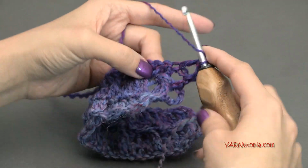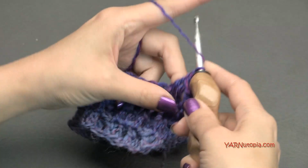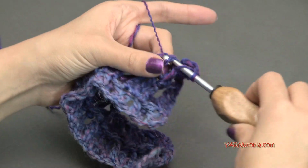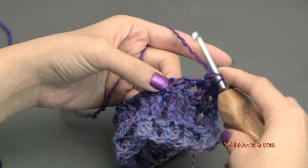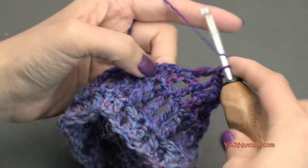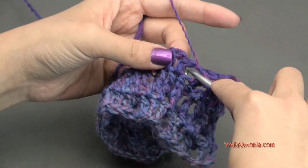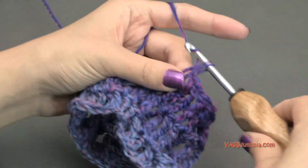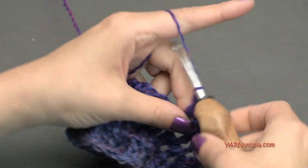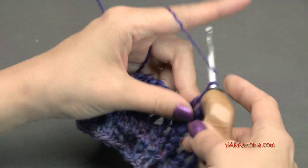So then when you finish this row, you'll really see the design of the waffle stitch on this piece, so that's exciting. So when I get through this, I'm going to do rows 5 through 30 off camera. I'm already on row 5 here, so I guess I'm doing part of row 5 on camera. But then I'll finish the rest of this off camera doing just a repeat of rows 3 and 4. So if you need to rewind this to see how we did those rows, you can certainly do that. And then once you get to finishing row 30, I will meet you up and we'll go on to the next step together.